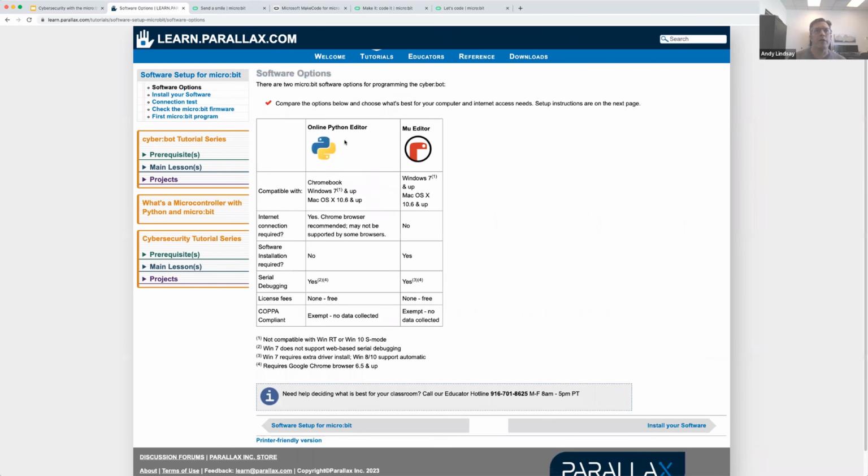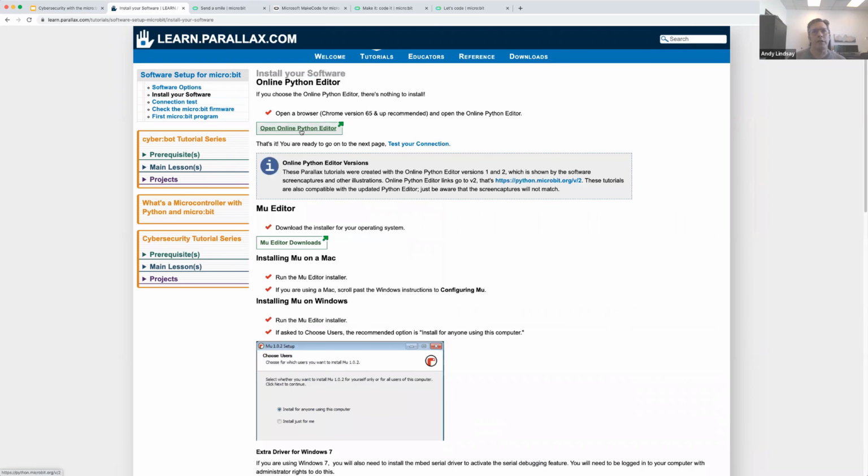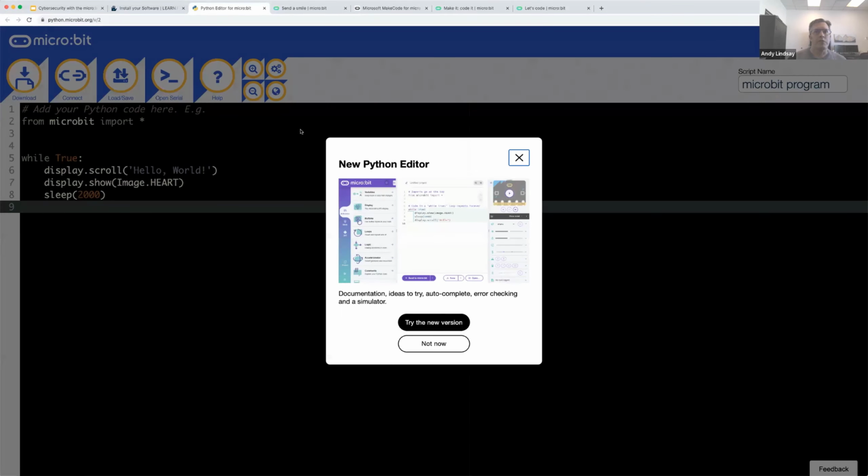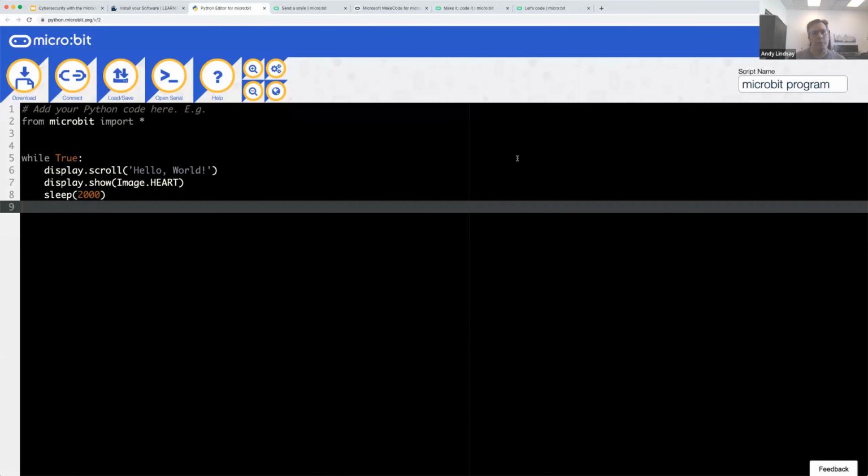For example, here's where we talk about the web editor versus an editor called Mu. Then we talk about, okay, go to the online Python editor. And it offers you to go to the latest and greatest version 3.0. Decline that because these tutorials, again, are targeted at this version 2 editor.